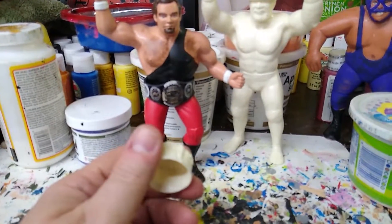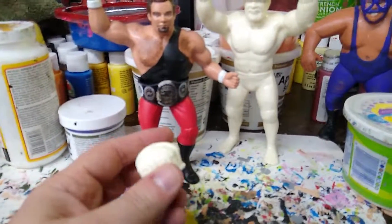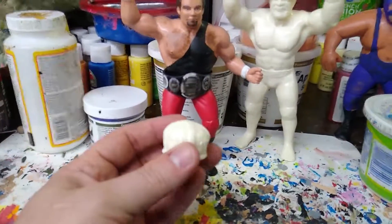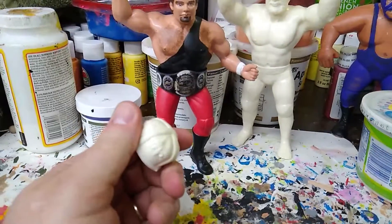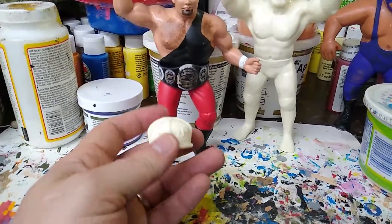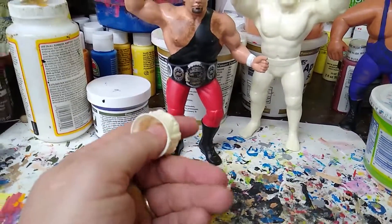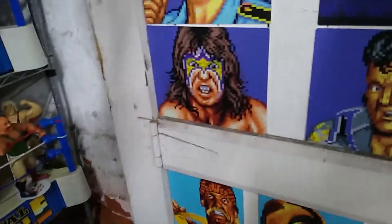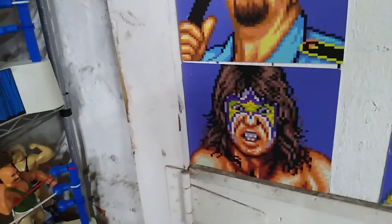These are original King Harley Race hats, and so what somebody does is they make resin copies — basically a mold of this — and they're a little bit cheaper. However, I don't mind these because I don't count these as my regular figures. I do have a Haku, a regular Haku up here, that I got in a pretty good deal last summer.